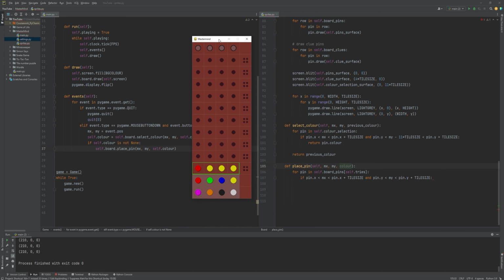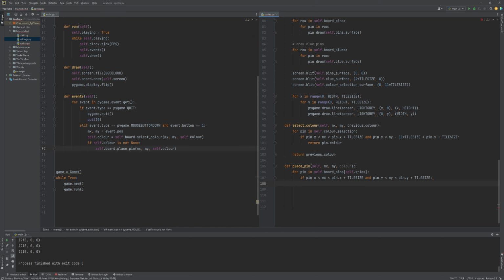So in this case, it's going to start at 10. It's going to check for the row 10, which is the first one down here. And this bit here is going to check which of those 4 squares we're clicking, so we can place the color accordingly. Then in here, we will just do pin.color equals the color. And then we can just break out of this loop because we don't need to loop the other ones. So this should be working, I assume. Let's give this a try.